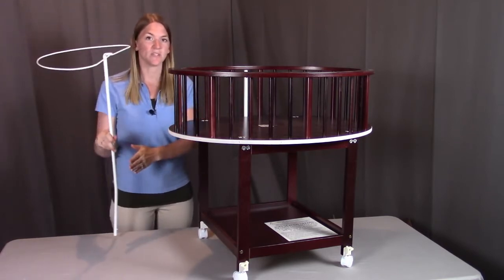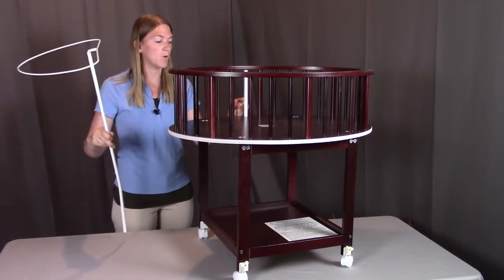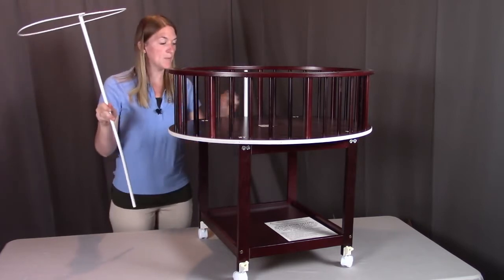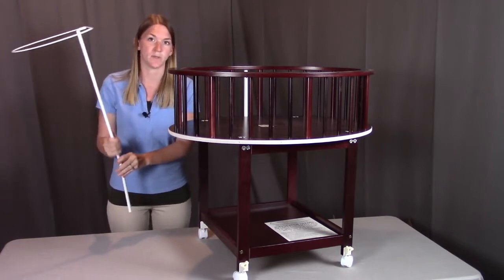It is adjustable in height, so you can have it on the top hole to make the canopy taller or the bottom hole to make it shorter. Just make sure that whichever height you choose, you have the metal pin popping through the back through one of these holes, so you know that this is securely held into place.